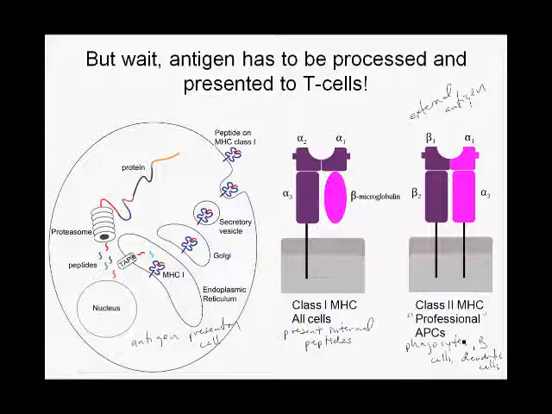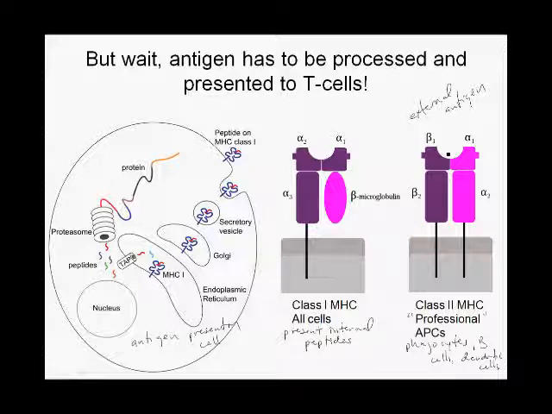Well, because all of these cells have phagocytic activity, they internalize antigen from the outside of the cell into an endosome. The endosome fuses with a lysosome, and the lysosomal enzymes degrade these externally derived proteins into peptides, and then these peptides are loaded onto MHC class 2 molecules, and again displayed on the surface of these antigen-presenting cells. Okay, so I hope you have straight the process of antigen presentation.